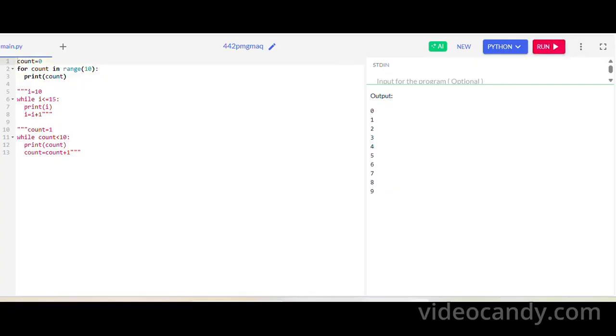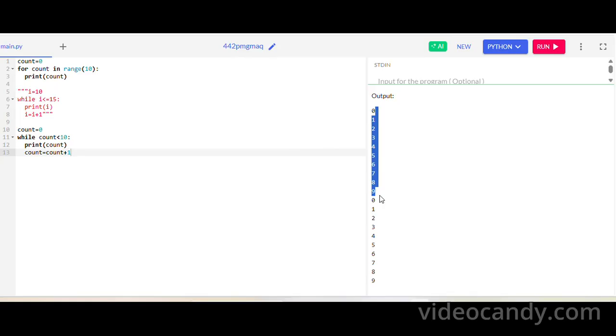It started from count is equal to 0 onwards. So here also we can mention count is equal to 0, then we get the same output. See, this is the for loop output till 9, above 0 to 9, and below 0 to 9 is the while loop.